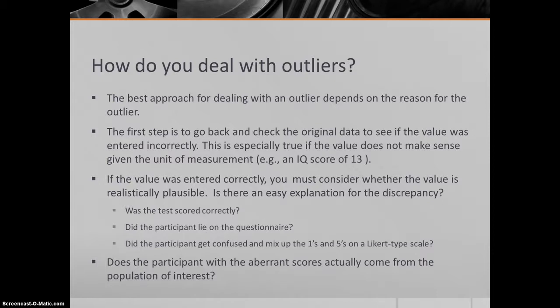And then you might ask, does this participant actually come from the population of interest? Is this person someone I'm even interested in? Do they even belong in here? So if you were surveying ops students and someone brought their kid to class because they couldn't get a babysitter or something, and now there's a 5-year-old and they answer your survey and the results are really unusual for this kid, you might say, well, I didn't want to survey 5-year-olds. They weren't even supposed to be in there, so it would make sense to throw out that data.